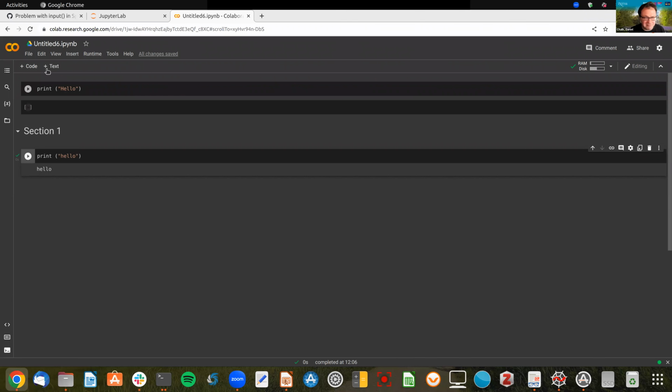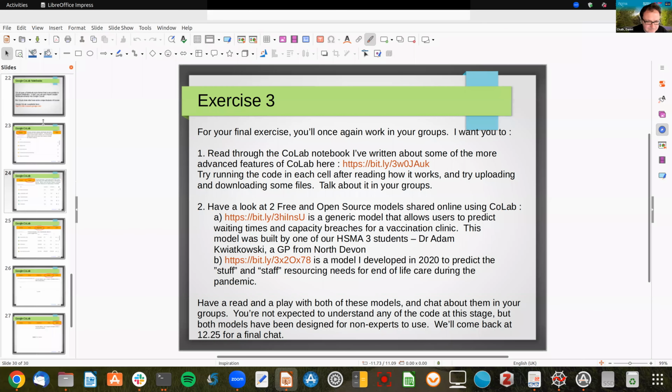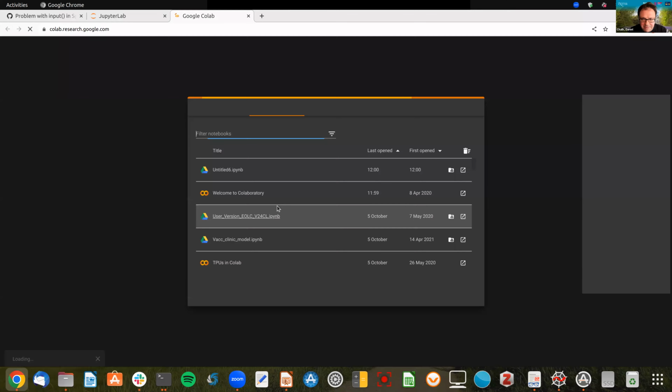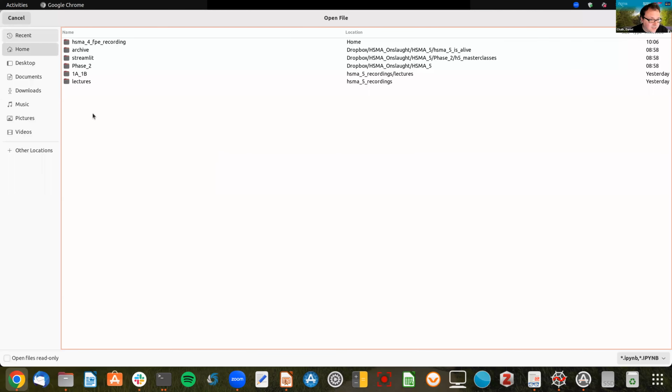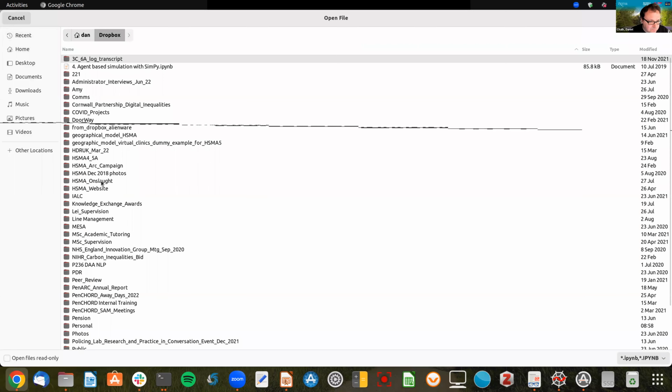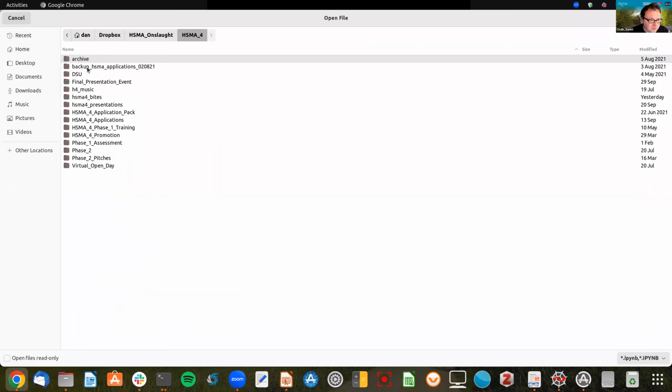You can see that you'd be able to create a new notebook and create some new code. But if, during the exercises, I say follow along with this Jupyter notebook and you haven't got Jupyter installed, or you can't access it yet because of the IT issues, let me show you how you do it. Let me go back to the fresh link, which will replicate what you'll see. Here we go. If I go to upload, I can then choose a file, and then I'll go into wherever I've got my file stored.